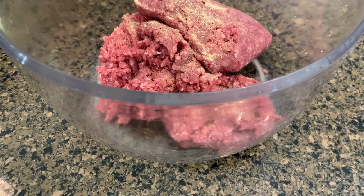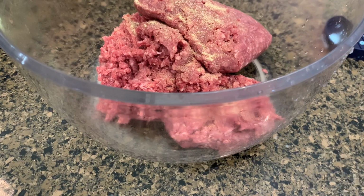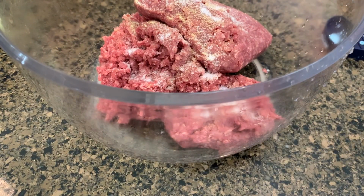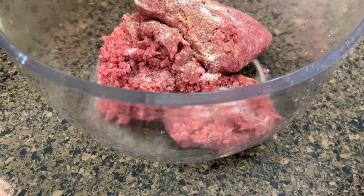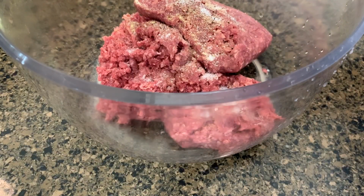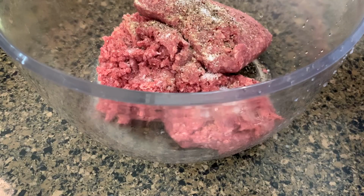For the hamburger patties, I'm using 1.5 pounds of ground beef, 1.5 teaspoons of coconut aminos, 1.5 teaspoons of Dijon mustard, half a teaspoon of garlic powder, half a teaspoon of coarse sea salt, and a 1/4 teaspoon of black pepper. You're just gonna mix that up really well and then form your patties. And like I said earlier, I did do these on the grill.